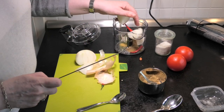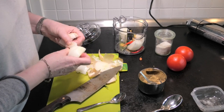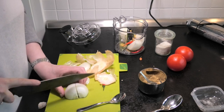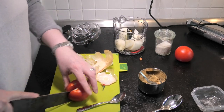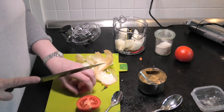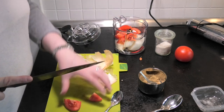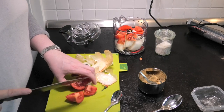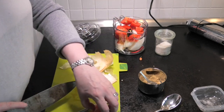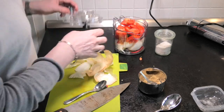Peeling and chopping the onions just enough to be able to get into the blitzer. And then some beautiful sweet ripe tomatoes. Again, doesn't matter which one you use, as long as they've got plenty of flavor. And just cutting them up enough to fit into the blitzer.